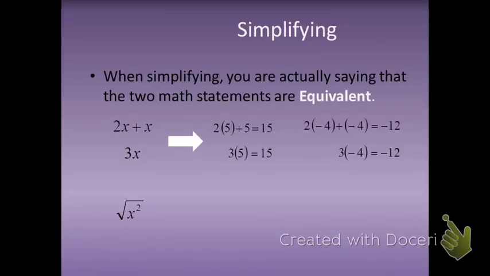Okay, so if that's the case, then we should be able to extrapolate that into the radicals. And this is what I'm getting at here. So let's say you have the expression the square root of x squared. Now what we just talked about is that square roots cancel square powers. So logically speaking, this should simplify to x. Okay, cancel out the square. So then if we apply the logic up here that we applied down here, we're going to be looking at different sides of numbers. So let's do a positive. Let's take 4. So 4 squared is 16. Square root of 16 is 4. Great. You plug in 4, you get 4.